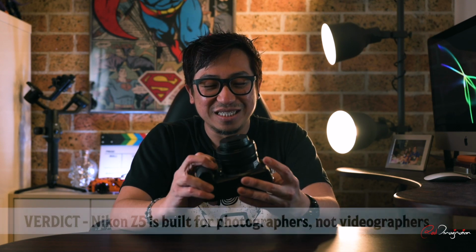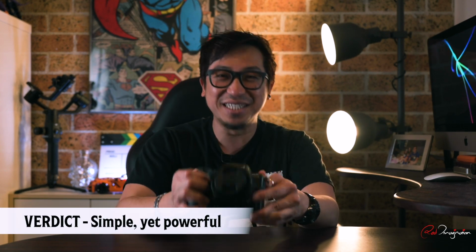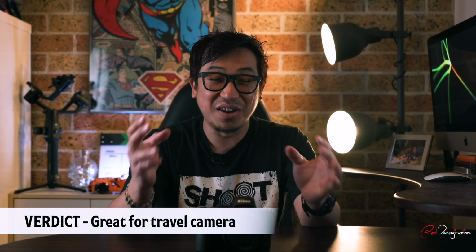One thing that the Nikon Z5 teaches me is simplicity. It's compact, lightweight, and it's still punchy, man. It's a very capable camera packed in this little shell. So if you're traveling, the size and the features of this camera are gonna leave you no more excuses to not bring this on your adventure. Trust me, it's so easy, it's so compact. Look at this, just palm size. It's this small, man. Technology has evolved so much.